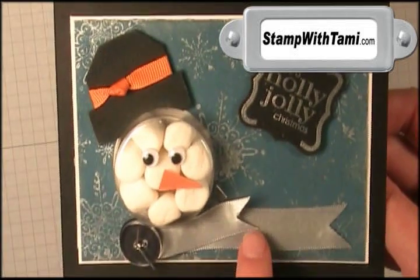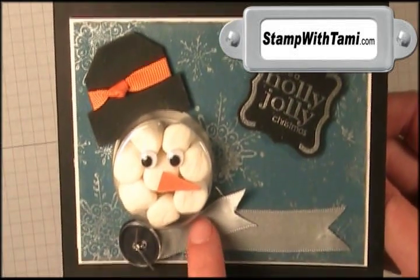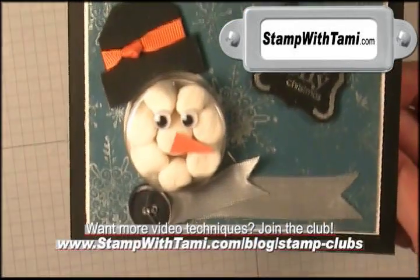Do you see this ribbon? Yeah, it's silver, isn't it? Haha, guess what? Stampin' Up! doesn't sell silver ribbon. Let me show you how to do this too.